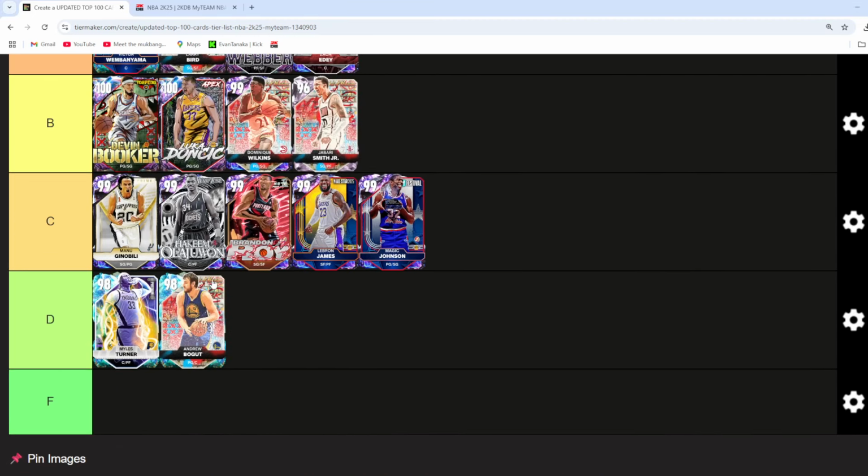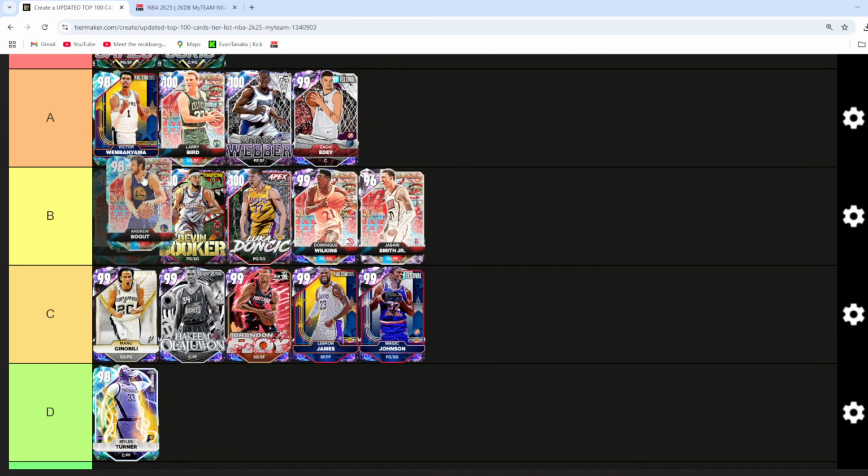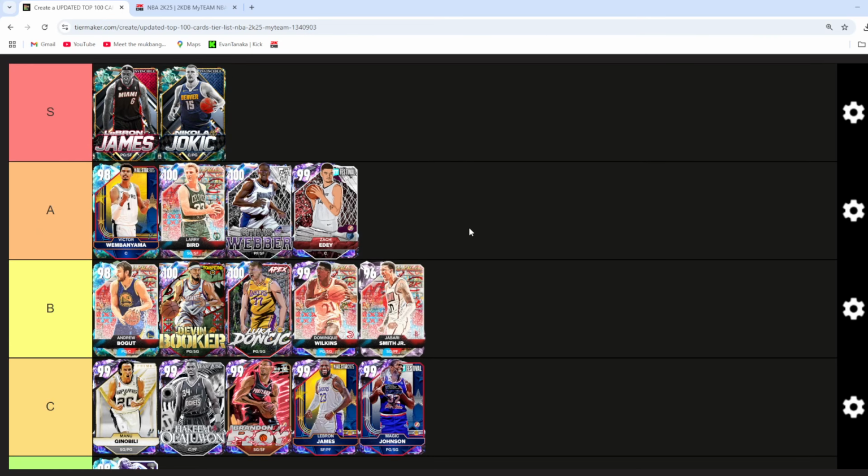Now, Andrew Bogut is a tough card to rank because honestly, do I think he's a better point guard than Booker and Luka? I think he's definitely on the same ranking. I think he could be A tier. I think for now, I'm probably going to go high B tier for Bogut because I don't know if he's on the same ranking as an ED, a Wemby, a Bird, but I do think he's really, really good.